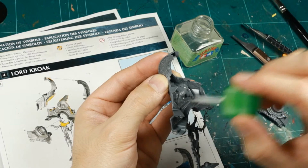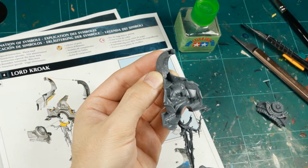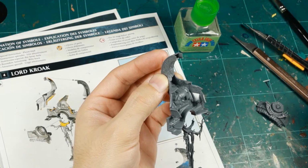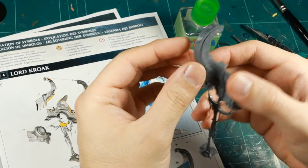There you go. And gluing this, of course, Tamiya Extra Thin, the best glue for your models. It's the only stuff I use. Yeah, oh, shit.